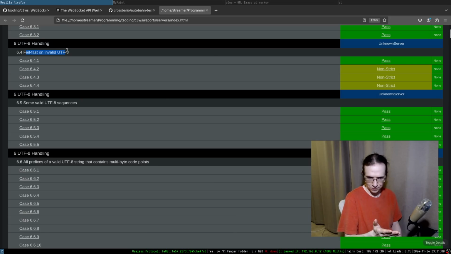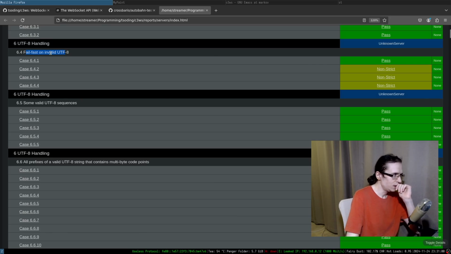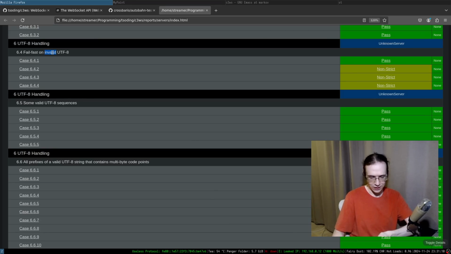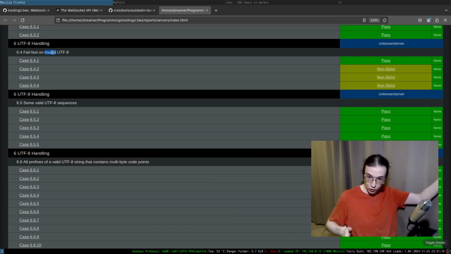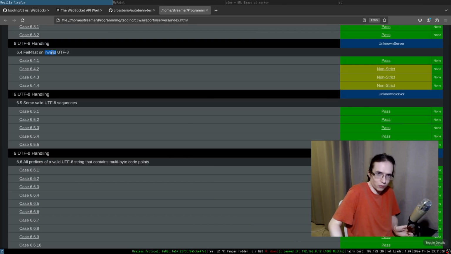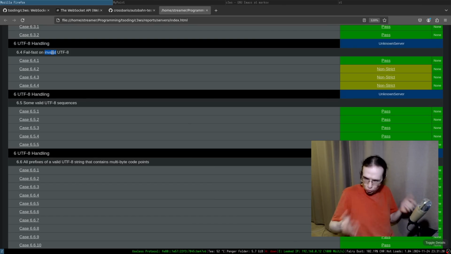It's about progressive checking of the UTF-8. As you receive the frame, if you can detect as early as possible that it is invalid UTF-8, you drop the connection. But again, the spec doesn't really require you explicitly to do progressive checking. But it would be kind of nice, right?